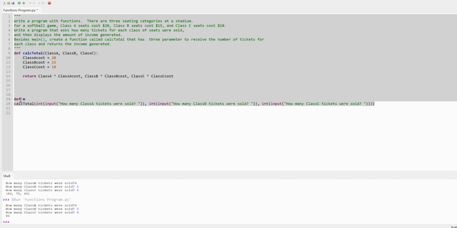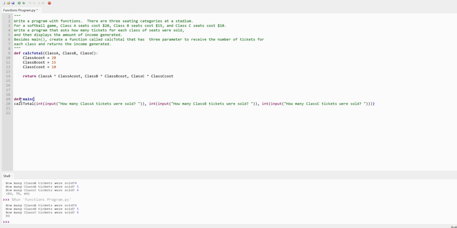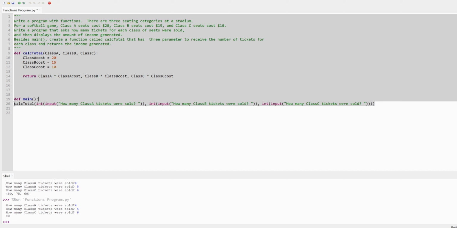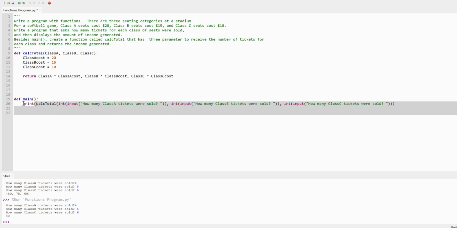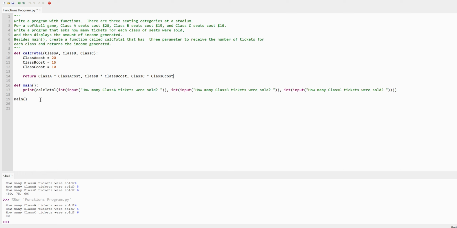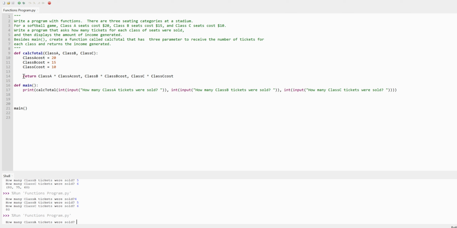So def main, and the main function is always the easiest. Literally you can have a function work without main, but main is just so simple. You just put the print and that's literally the main function. So your program looks neat. You literally just call the main function one time. So besides the functions, there's only one function call, and it does the same exact thing.